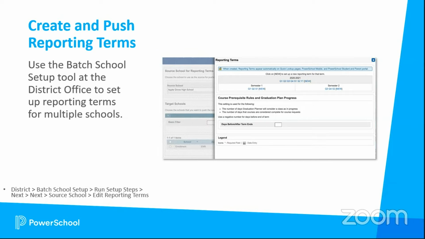Using the same reporting bins will keep all of your historical grades for the students within the same buckets. So you'll know that your final grade, whether it's a quarter-length class, a semester-length class, or a year-long class, is going to be an F1 or an F2, depending on when it is, so that it's easier for you to build your transcripts and your report cards.